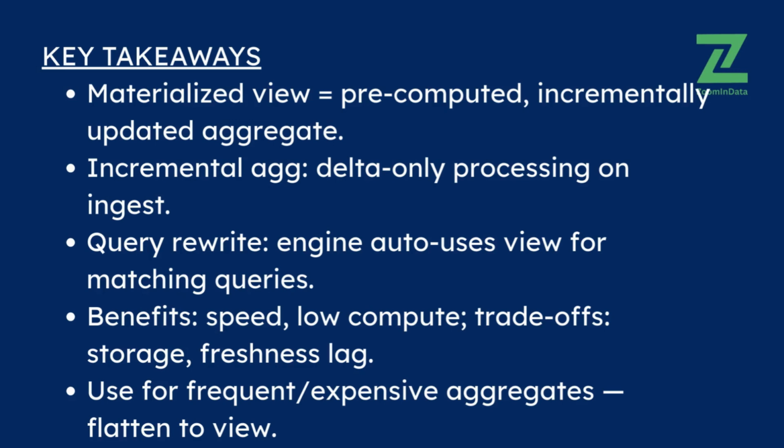Transparent performance boost. Benefits: seconds instead of minutes. Tiny compute cost. Trade-offs: extra storage, slight freshness lag, no deletes. Use materialized views for frequent or expensive aggregates, especially time-based summaries, dashboards, monitoring. Create them on the raw table, let ingestion keep them fresh, and watch your queries fly. This is one of KQL's most powerful features for production-scale analytics.